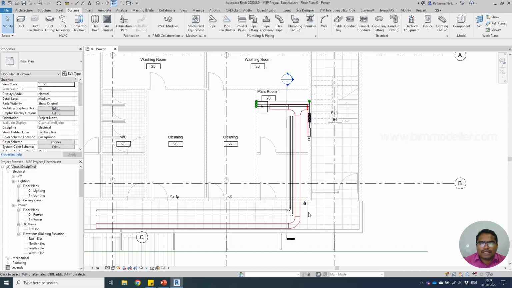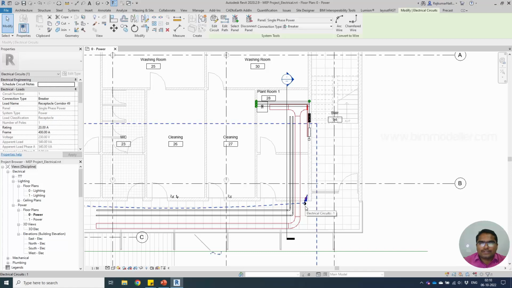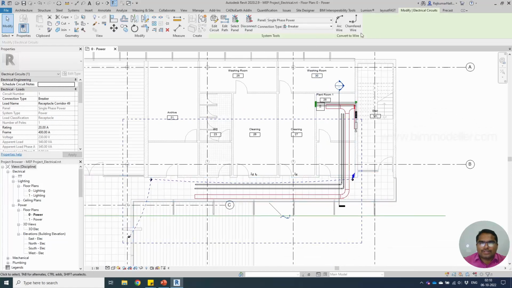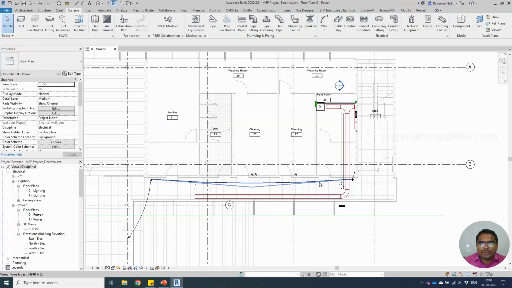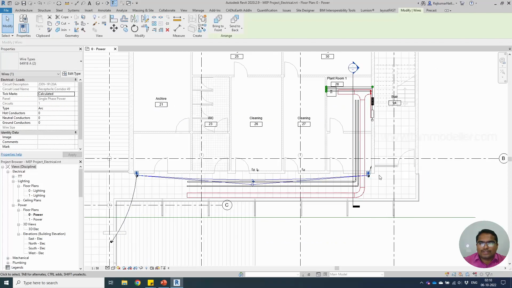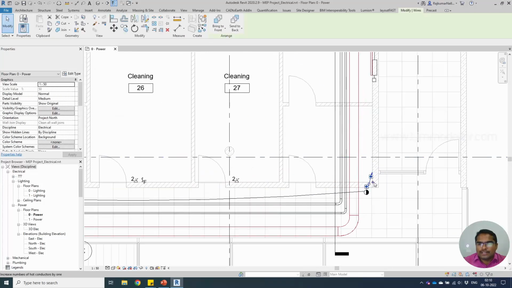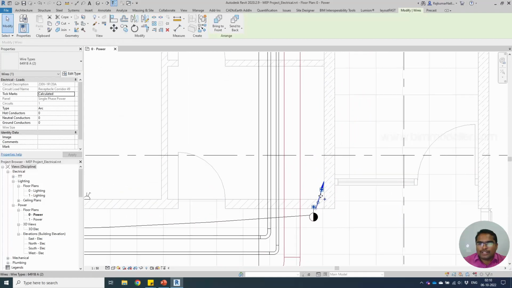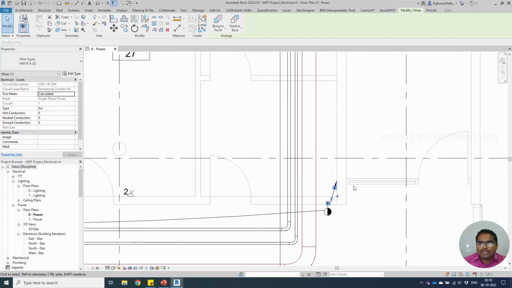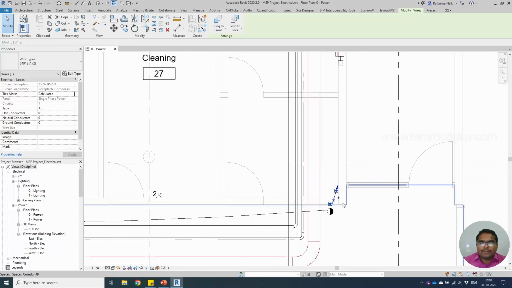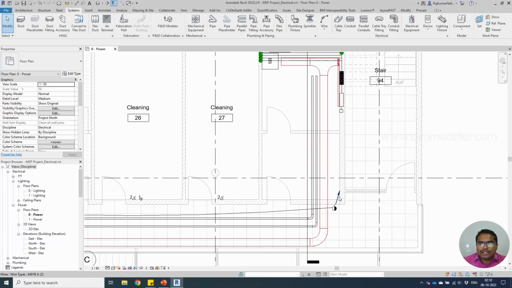Now if you press the tab key, you can see the connections happening like this. Click once and you have different options now, arc wire or chamfered wire. I like to use arc wire. Once you click the arc wire, you will be able to see the wires passing through each one. Now you can see this point, the wire which is pointing towards here, and it means that it's going towards that panel. The power circuit is done now.